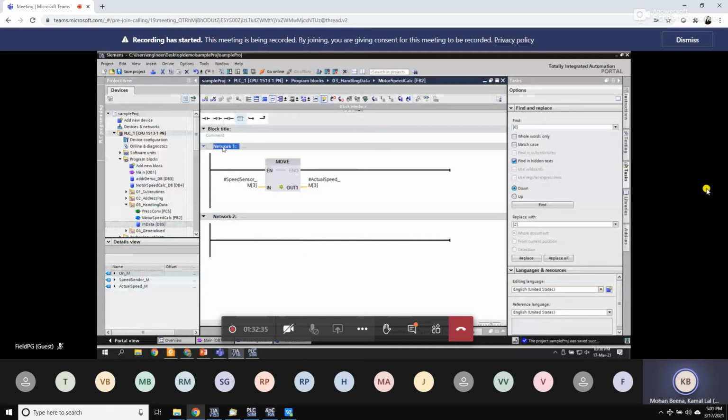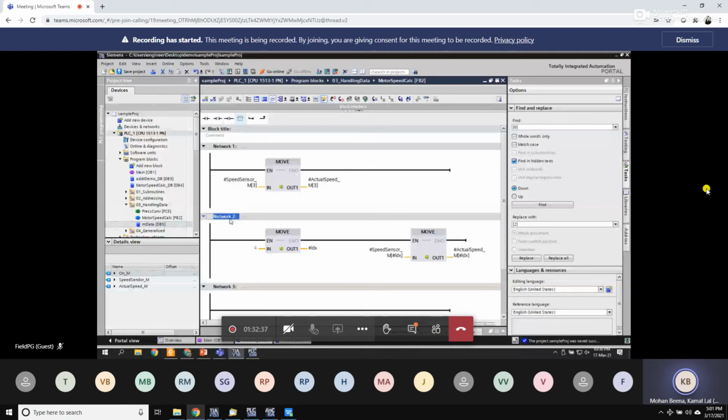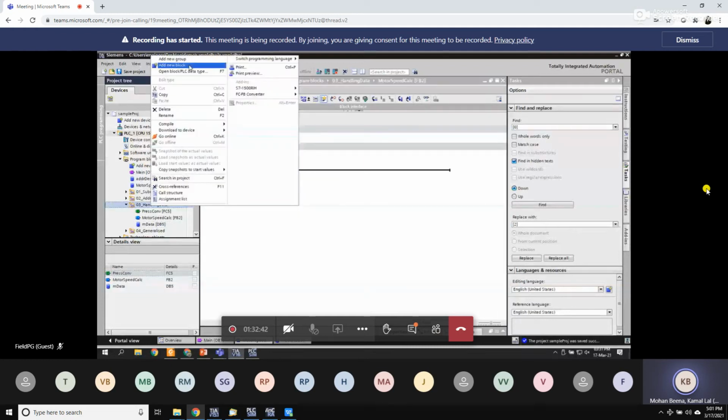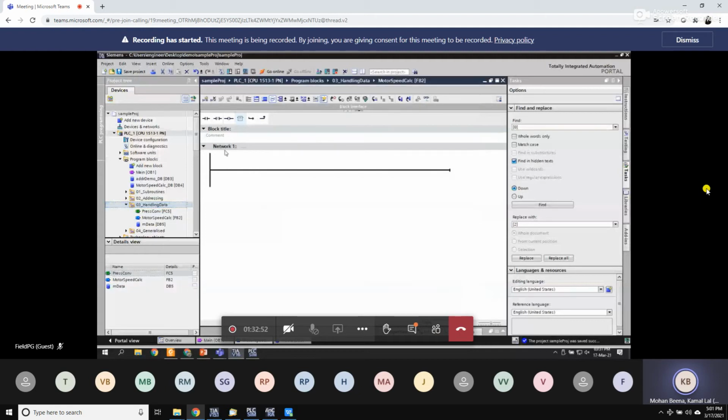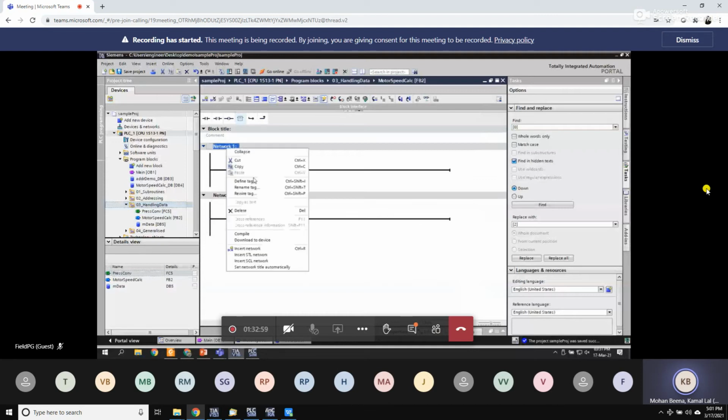I hope this is already known to you that even while creating a new block, I can add a new block. Maybe it is an FB, and here itself I can make it either go as SCL or STL, FBD. These languages I can select for the whole block, or I also have the possibility that within a block itself, I can have one network as ladder, in between another network as SCL.